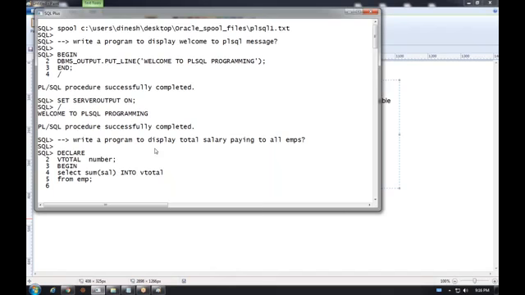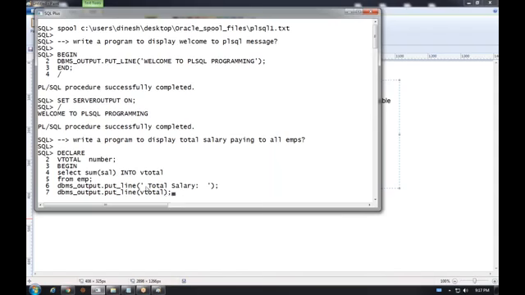Now I want to display the salary. How to display? See, dbms_output.put_line. What is the message you want to display? Total salary. Now in the next output function, write your variable total.